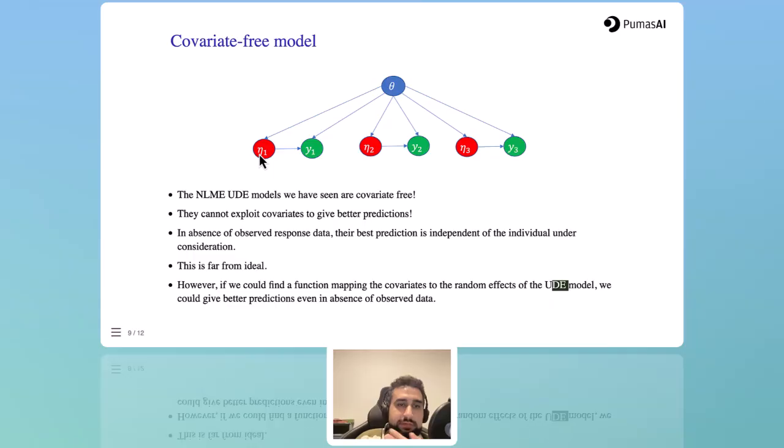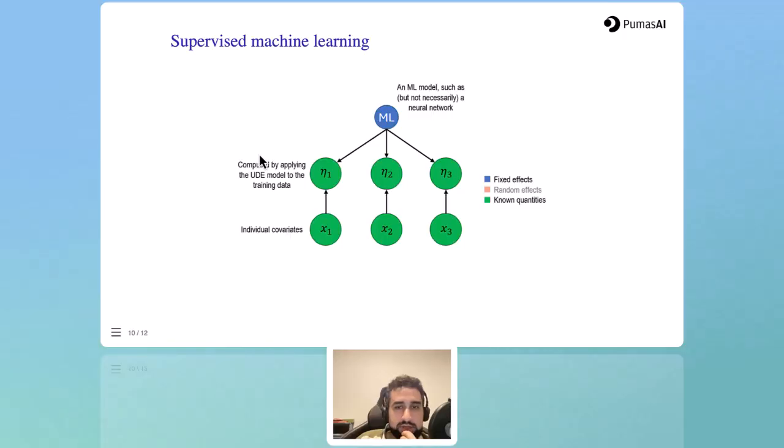Now, the risk here is that we might overfit, we might underfit, we might not be able to predict those empirical Bayes estimates very well, and there's a lot of tricks that need to go into trying to make sure we actually find a good model. But what that looks like in a schematic is something like this, where we have the empirical Bayes estimates coming from the fitting of this covariate-free model.